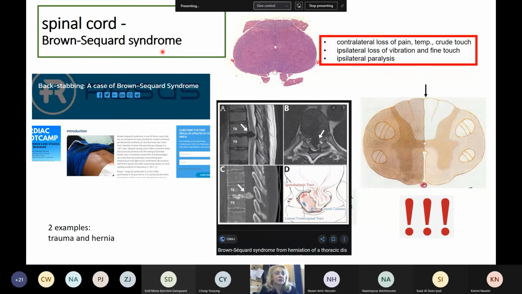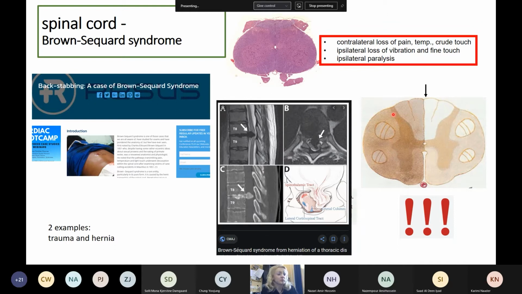When we talked about the descending pathways of the spinal cord, I also mentioned that this is something you do have to know. And this is the prototype of a half lesion, a hemilesion of the spinal cord. Of course, it's very rare that exactly in the midline is the lesion, but it's still the prototype. So when something is compressing it from the outside, or there is an injury, like in this case, backstabbing, then this is the prototype of the injury, or in this case a hernia compressing the spinal cord from the side. So this you do have to know, what are the symptoms.